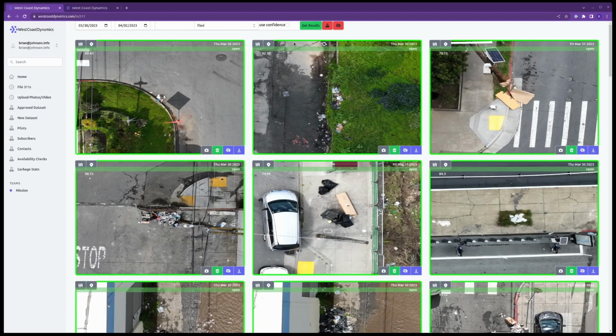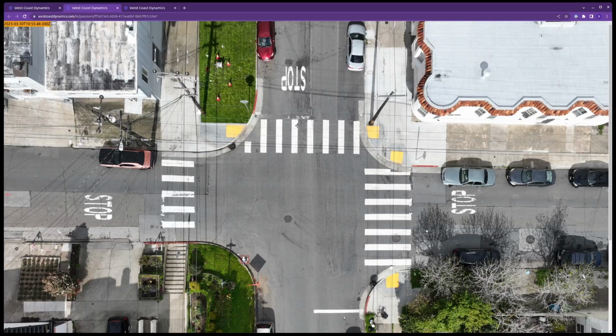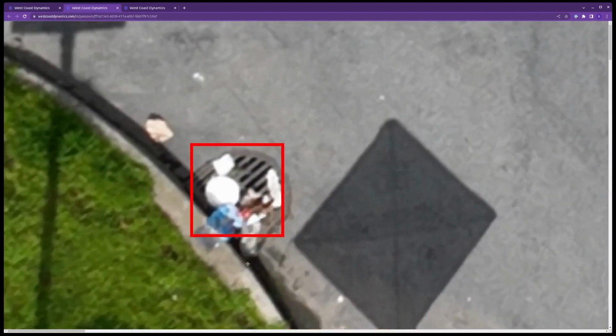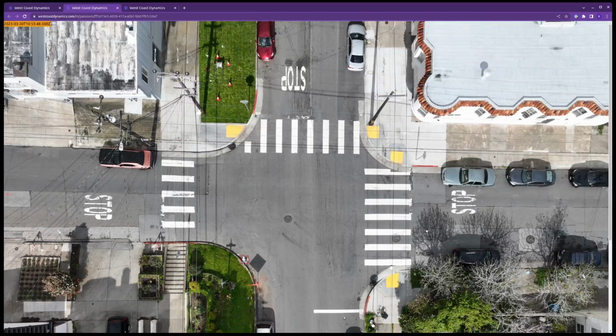And that kicks off an image processing pipeline that runs each image through a convolutional neural network, which detects if there's garbage in any of the photos. So for instance, the original photo that I'm sending up looks something like this. And the AI looks at that entire photo, and out of that whole photo, you can see it's identified that just right here, there's some garbage.